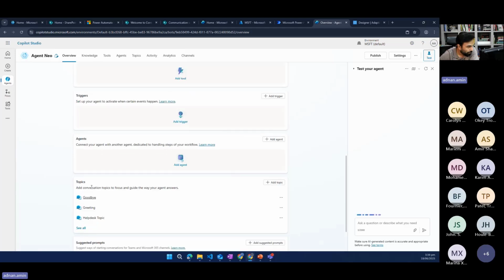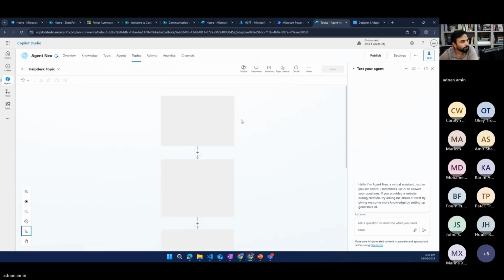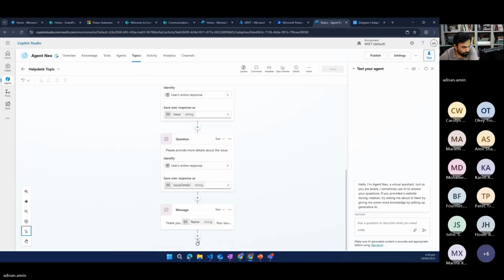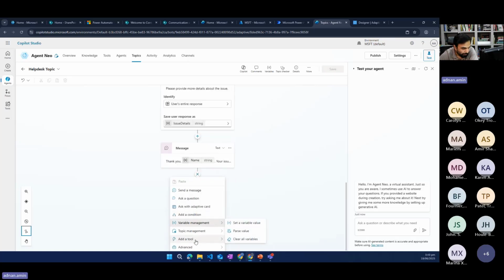I'm going down to topics here, help desk topic, and on the topic here, I will add. It is a default message which was created. I am not making any changes to this one, and add a tool.